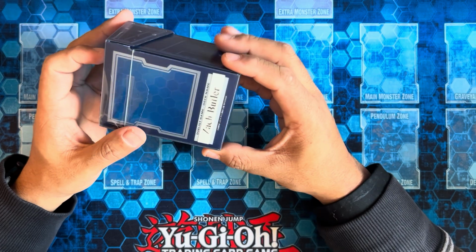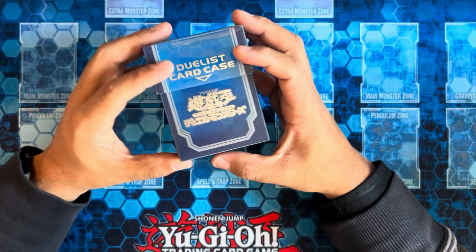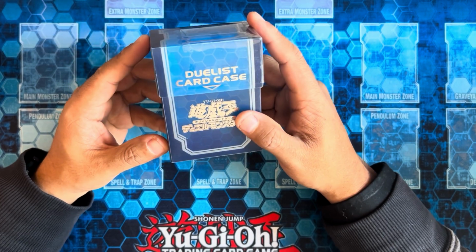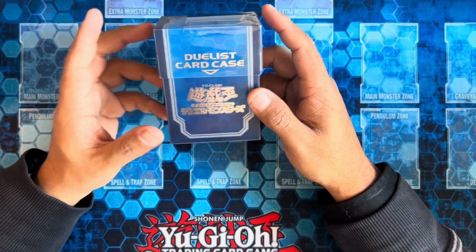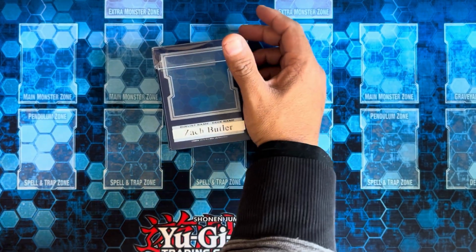I used a number of decks through many years, actually, at events. So if you saw me, it was not uncommon to see me using a blue Duelist card case, and it's actually this particular one. One really unique feature of all of these is that they tend to have a spot for your name.